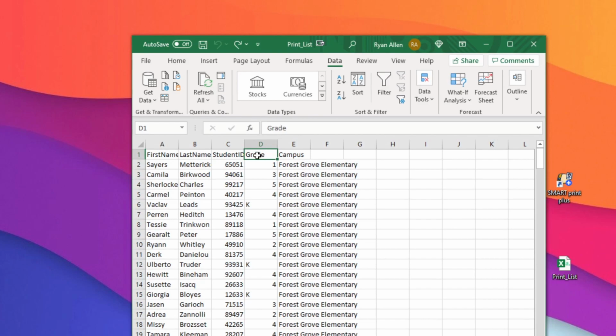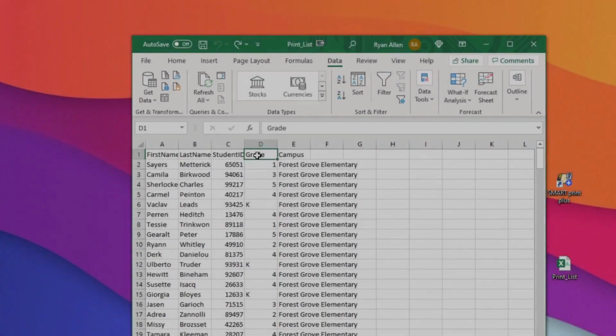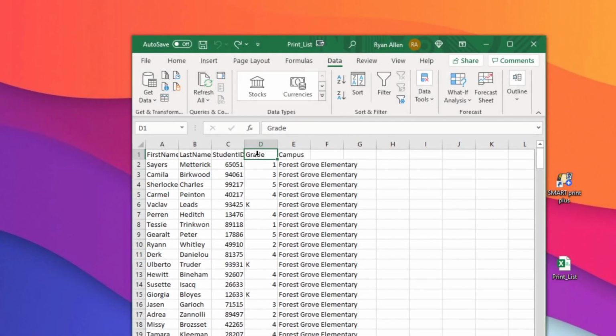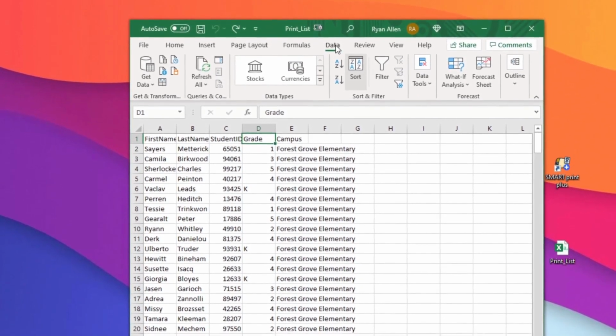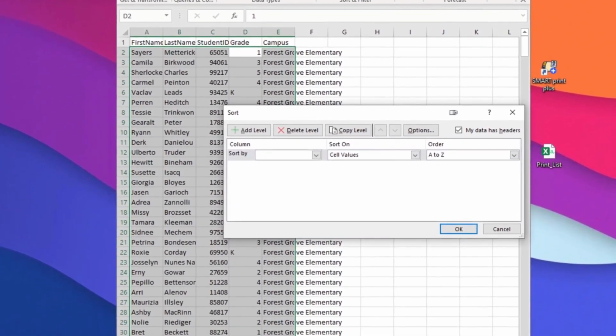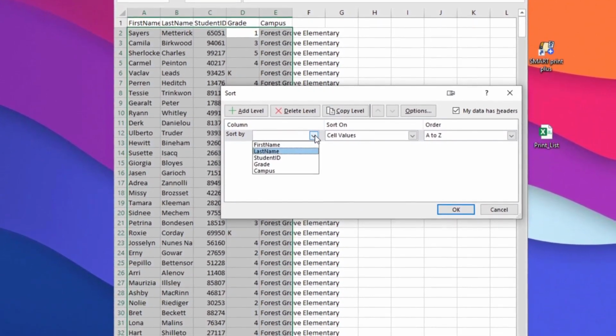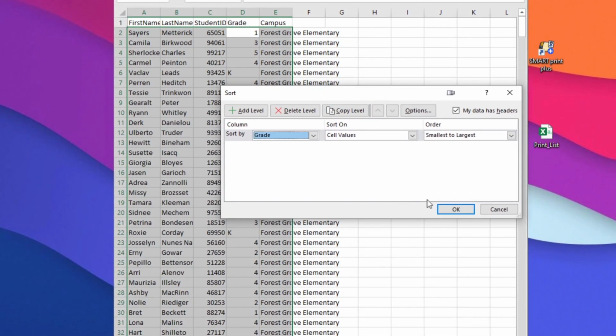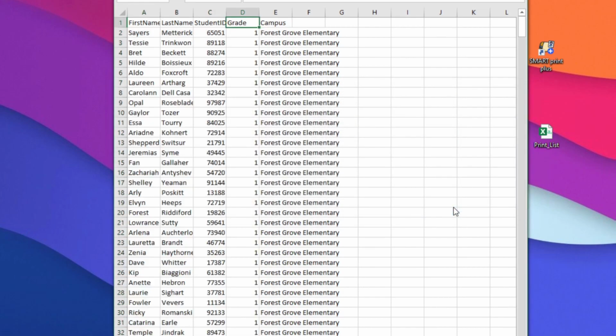Before we import this list of student names into Smart iDesigner, we need to sort this list of names so that printing this large number of student cards is organized. To sort this list in Excel, let's go to Data here at the top, then Sort, and we want to group these students first by grade. So let's select grade and then click OK. Great. Now all the students are sorted by their grade, but we also need to sort by name.